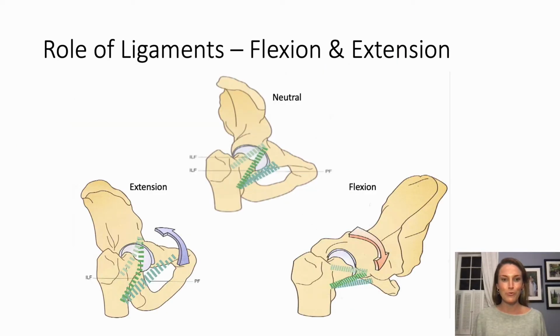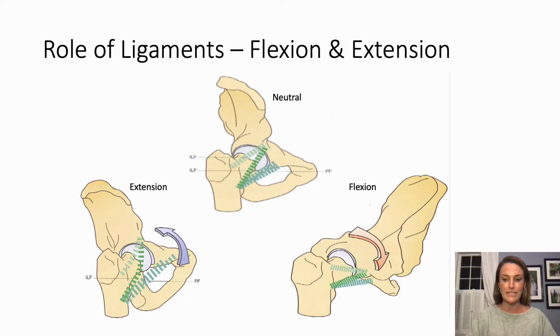Now we are going to go through when the ligaments are taut versus slack in the different hip motions. And this is important because if you have a patient with non-contractile pain, so they don't have pain actively, but they do passively in a motion, the ligaments could be one of the pain generators. I think the easiest way to remember this is if you think of where the head of the femur is going in the motion, that is where the ligaments are taut.